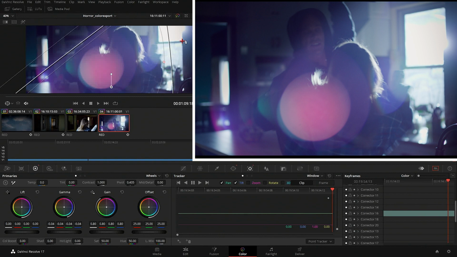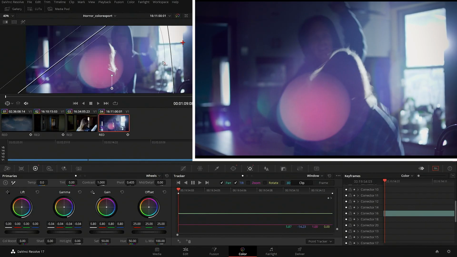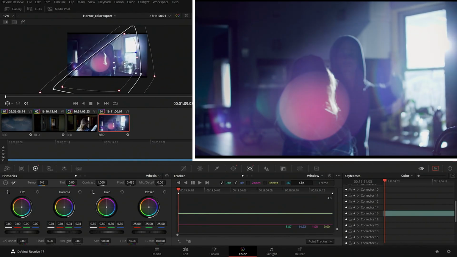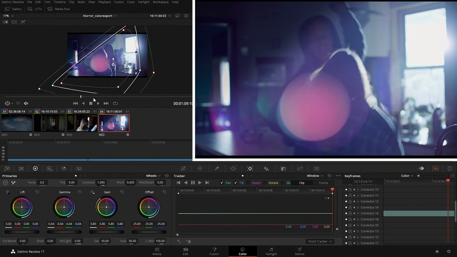So it doesn't look at an arbitrary number of points. It just looks at a specific region and it tracked it in. So we get that little bit of movement in there. I'll just make sure my shape is aligned up there, get the flare in there because it's quite nice. And so now we have that. And because it moves with the camera, it feels a little bit more realistic.